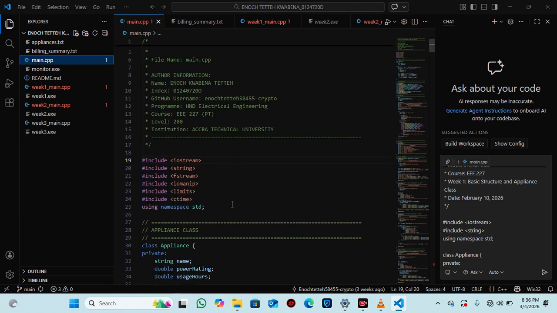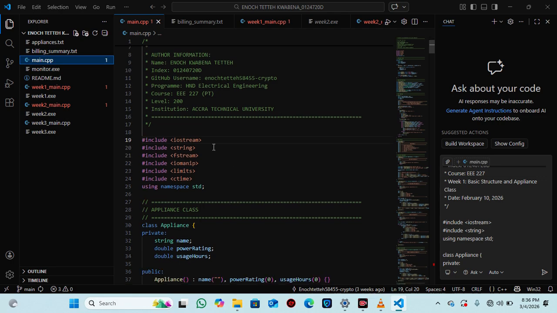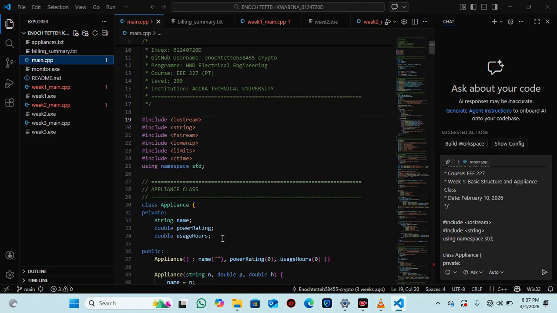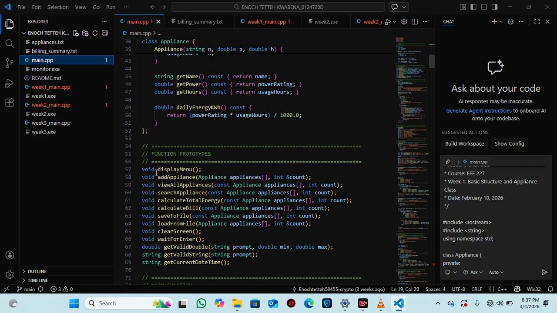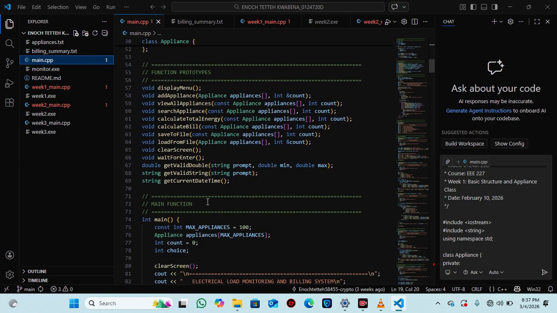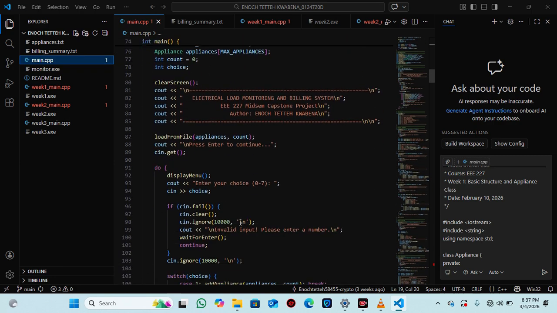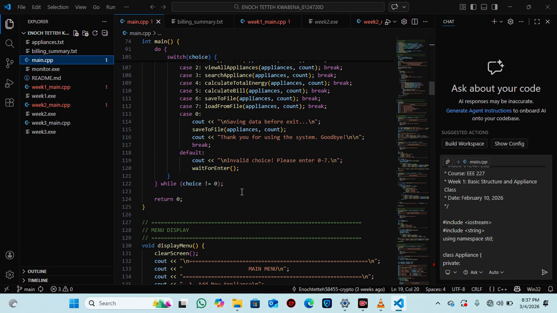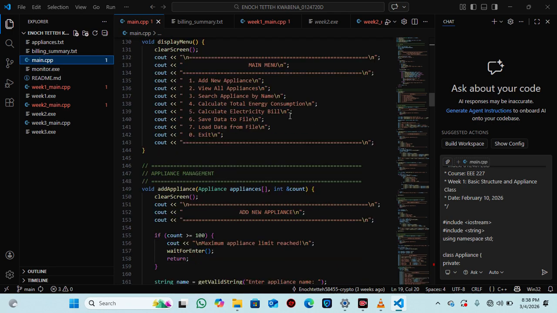So the fourth week is technically our main CPP. Now, let me give you a short summary of what the CPP entails. Over here, we have the application class, the library, the function prototypes, the main function, and the main display. All right. Now we have the main menu, which talks about the new applications.